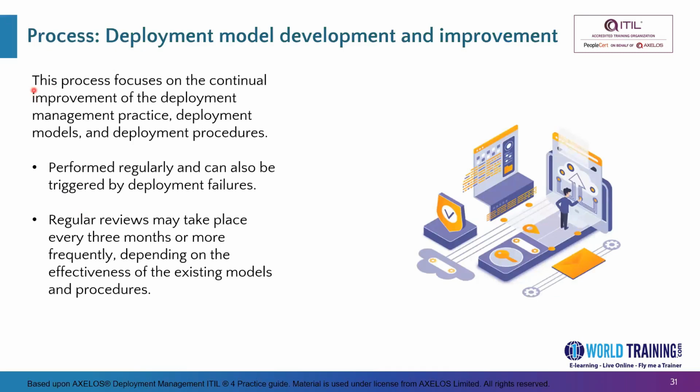The focus of this process is on the continual improvement of the deployment management practice, particularly the deployment models and the procedures. So this can be performed regularly and also be triggered by deployment failures. Even though the name of the process includes development and improvement, the main purpose is for the improvement of the practice, because at the start, an organization might have some very basic procedures. Therefore, they may want to improve it.